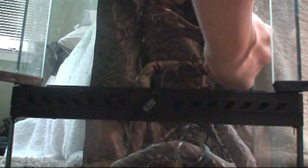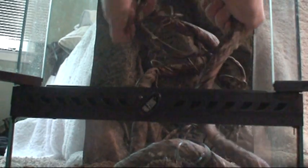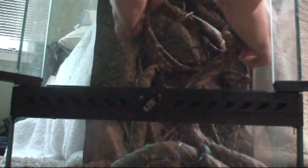A little more bending, maybe. That's what I like about these vines, is that they're very flexible. They can bend just about any which way you want them to. And make sure to cover up the bottom if you've moved some substrate around, which you probably have.